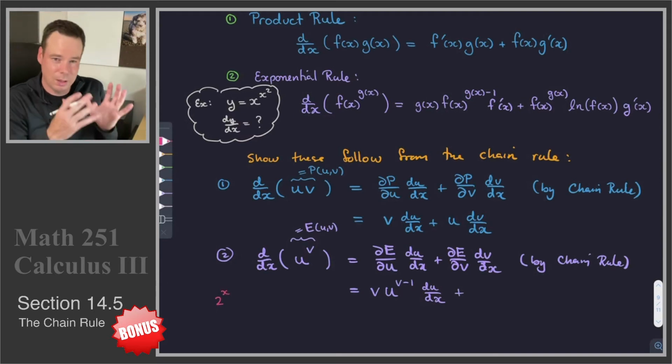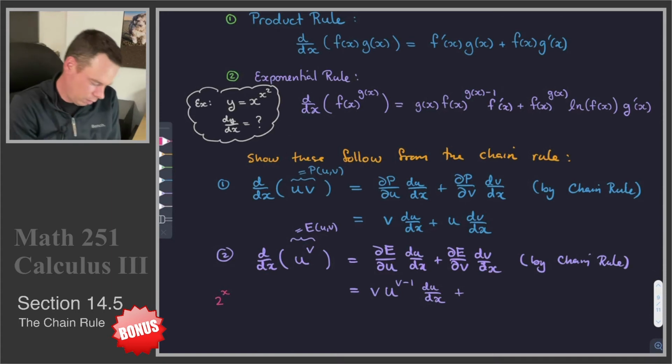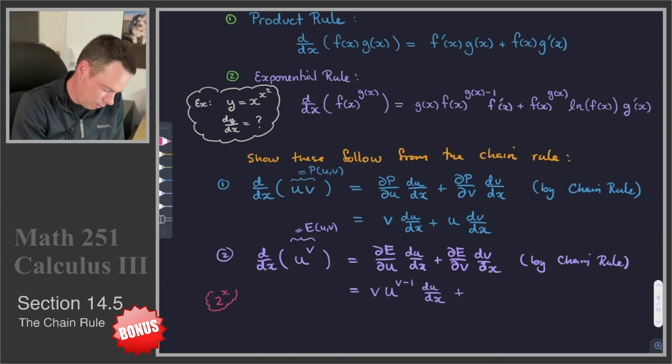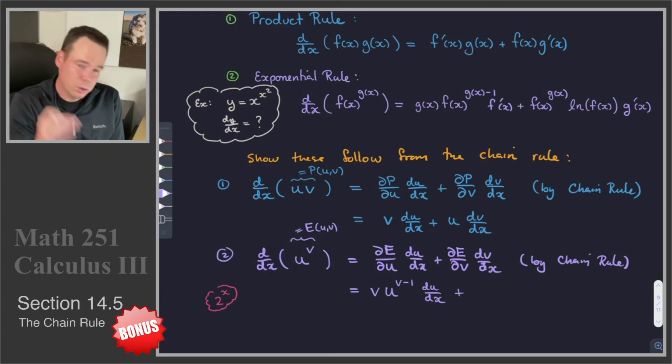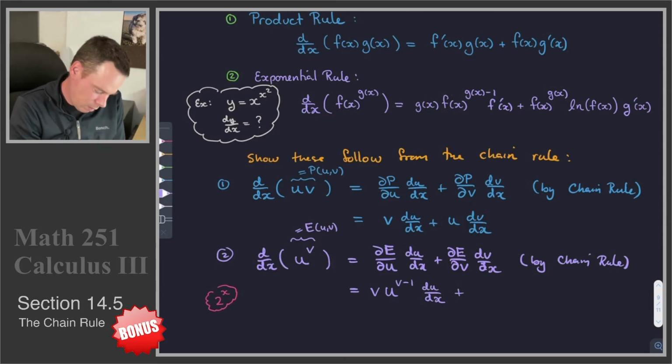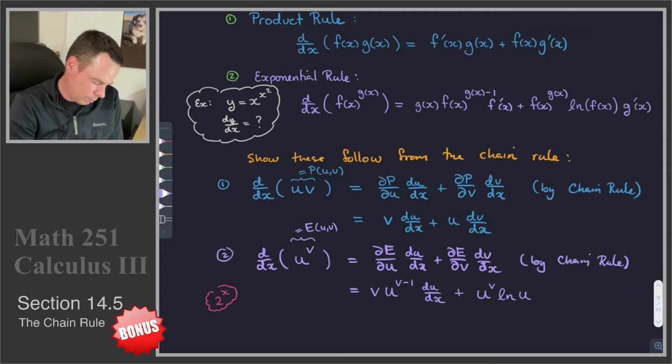So I'm differentiating a constant raised to the power of a variable. We can think of something like that, or e to the power of x. The problem with e to the power of x is it doesn't give us the most general form. So u to the power of v, where u is a constant and v is the variable, the derivative would be u to the power of v times ln of u.